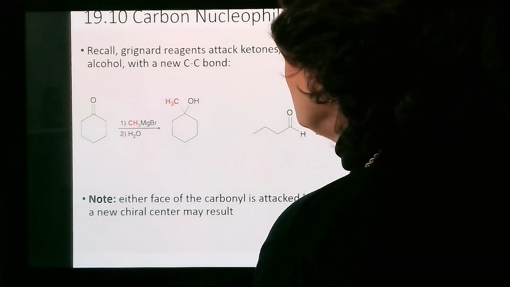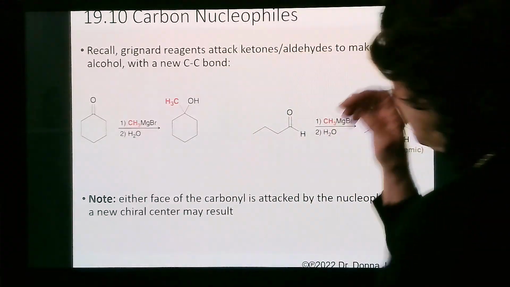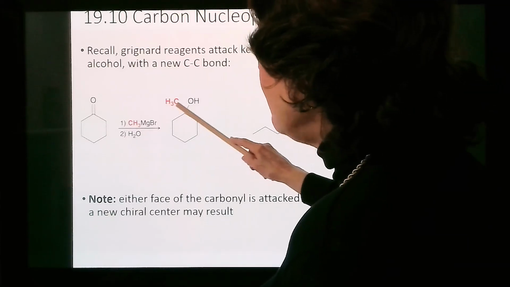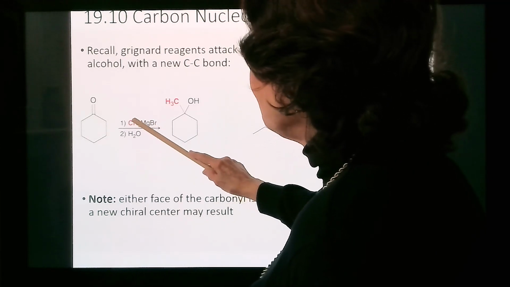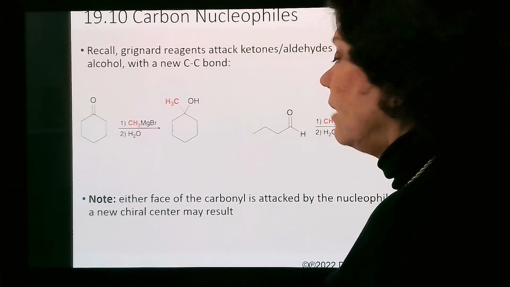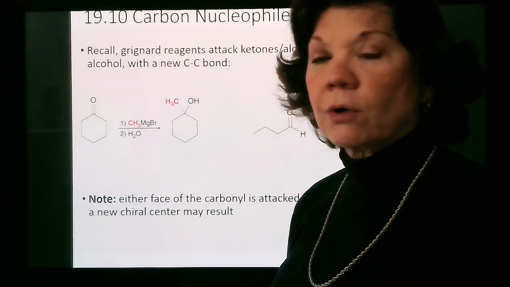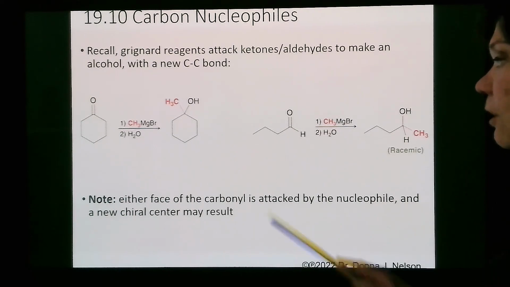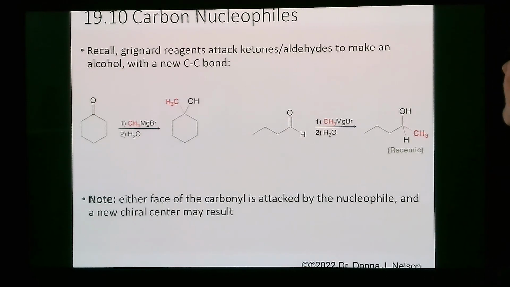So you are familiar with Grignard reagents, such as is shown right here. And a Grignard reagent, remember, provides an alkyl anion. You can think of it like that. And it's not really an ionic compound, but you can think of it as an ionic compound. And it's just fine when you are predicting its reactivity or its mechanism. It's fine to regard it as an ionic compound. The carbon-magnesium bond does have a significant amount of ionic character.